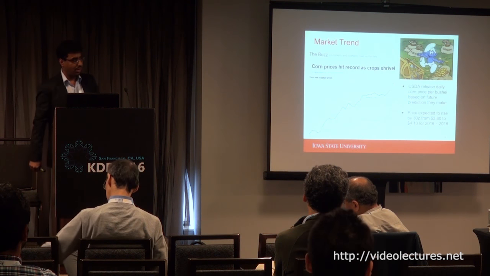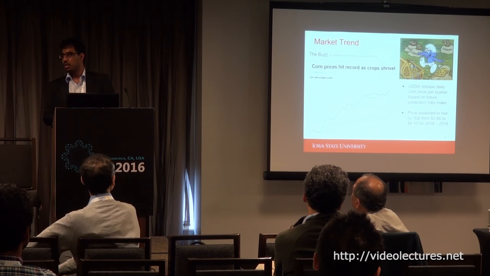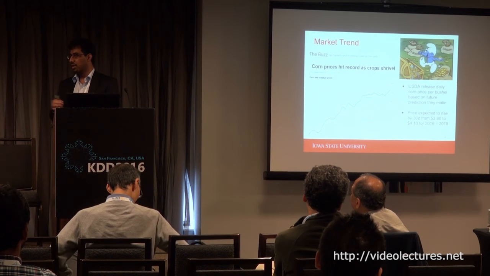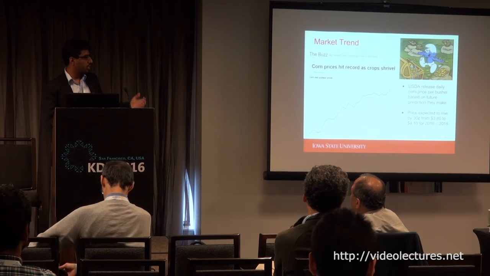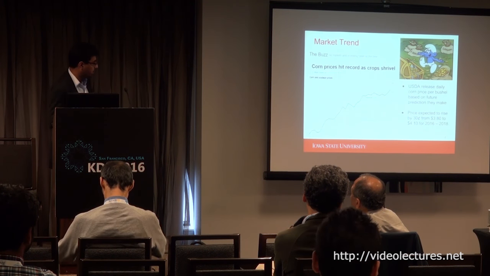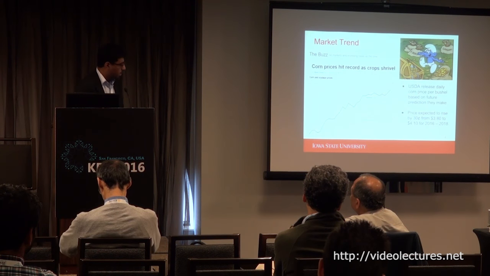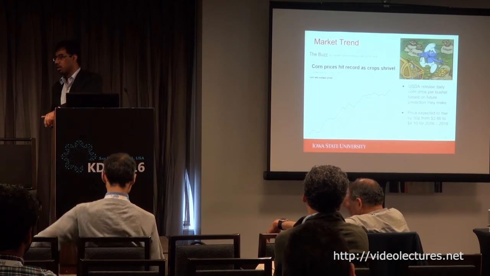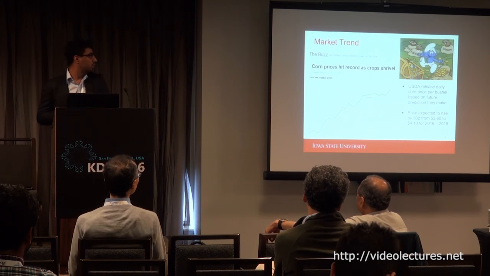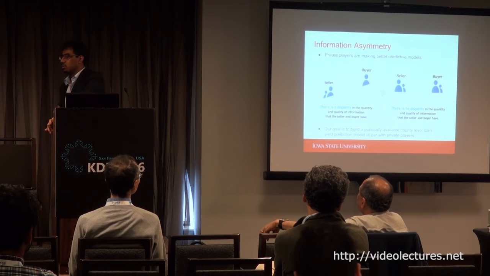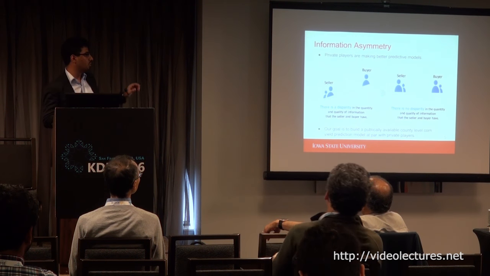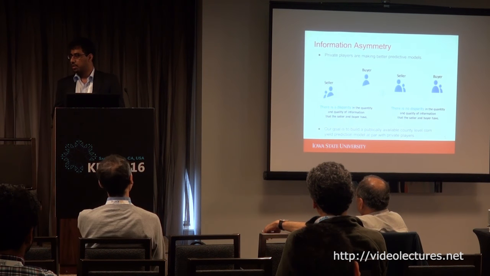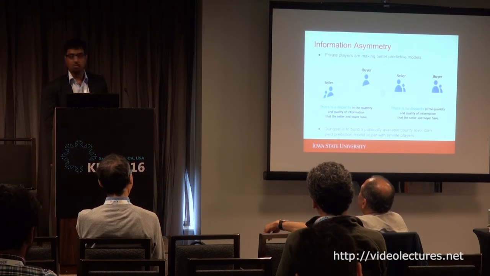The second reason is that people trade corn as a commodity in the share market. USDA releases the daily market price for corn, so people can sell and buy corn at different times on different days, and they can make a profit. As per USDA prediction, the corn price is expected to rise by 30 cents in the coming 2 years, as you can see. In the share market, if you have more information than me, you are expected to make a good profit. This creates what we call information asymmetry, in which someone has better information than me, so they are expected to make a good profit. To break this trend, we are trying to come out with a publicly available, good predictive model, similar to what the private players are making right now.